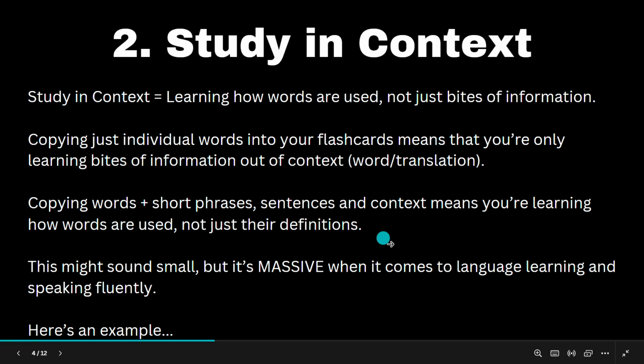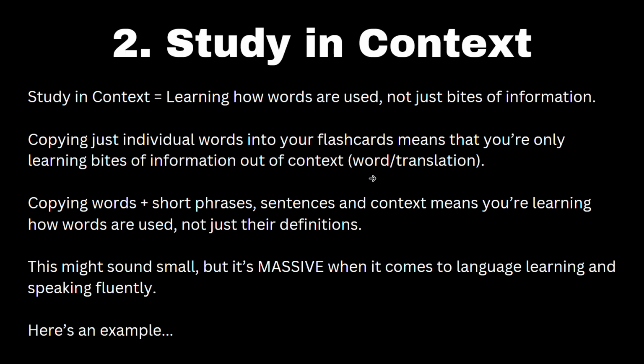Number 2 is study in context. What I mean by study in context is don't just learn the definitions of words. Of course you can do that, but also try and learn how words are used, not just little bites of information. I'll explain properly what I mean. I've got a picture on the next slide, but basically when you make your flashcards, if I just copied a word in and then its translation in English on the other side, I would literally just be learning words. And whilst that is better than nothing, you actually miss a lot of a language.